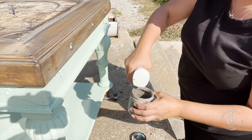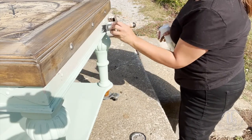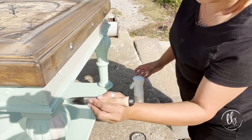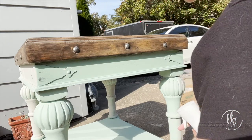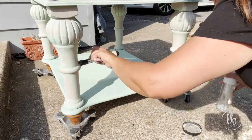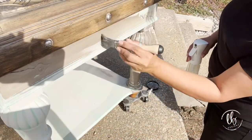I've used Faded Burlap on many pieces in this way, and so I'm doing Faded Burlap first, and I am applying water to make sure that it's a thin coat and it's not perfect coverage. I'm just putting it all over and in random places, not the same in every area, just to give it a worn look that's something that's been painted over time. Next, I do the same thing with Prairie Gray, and I just get the paint all over on top of Faded Burlap.